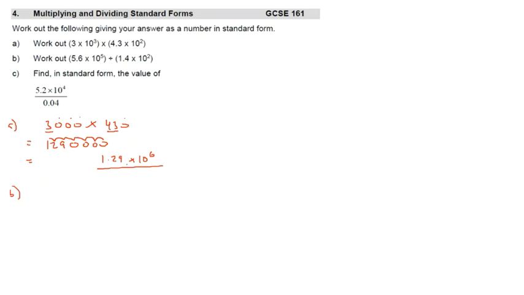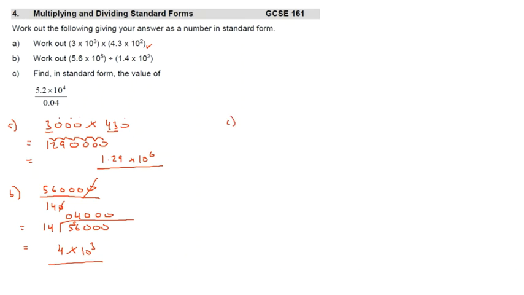Okay, B. So this would be 5, 6, 1, 2, 3, 4. Let me use an actual divide sign over 140. And remember now, you can cancel off 1 0 from top and bottom, and now use the bus stop method, okay? Like this, 56, 1, 2, 3. Well, 0 there carried a 5. How many 14s in 56? Is 4. 1, 2, 3. So it's 4,000, or 4 times 10 to the power of 3.